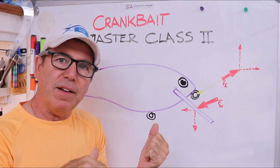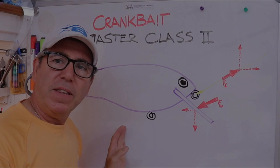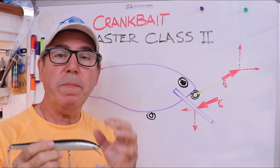We're going to learn this stuff piece by piece, but in the end you'll be able to meld all that information together and make better decisions either buying lures or designing your own. That said, we're going to focus on what makes a lure wobble — what makes that amplitude increase and what makes it shrink down.